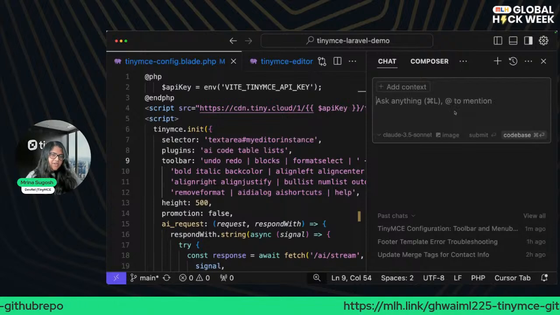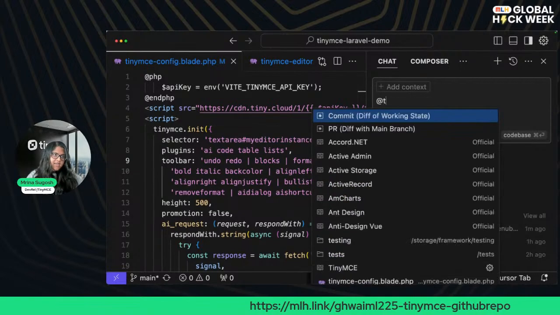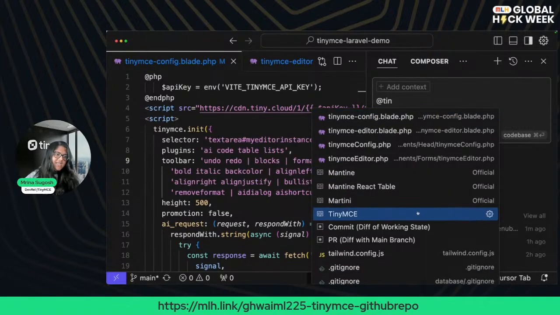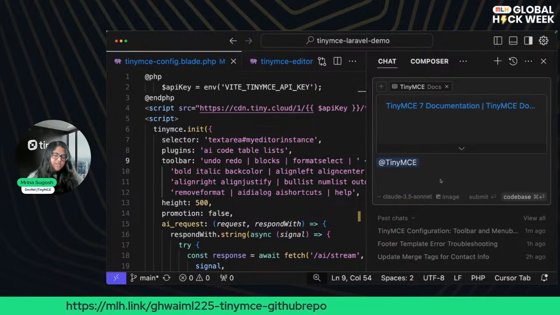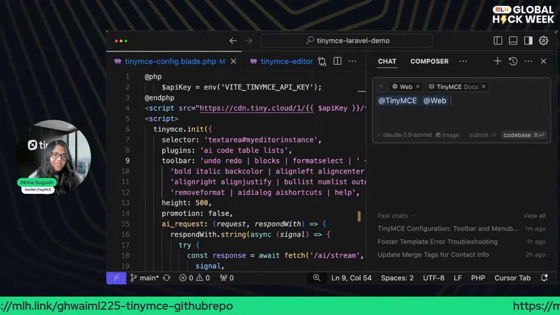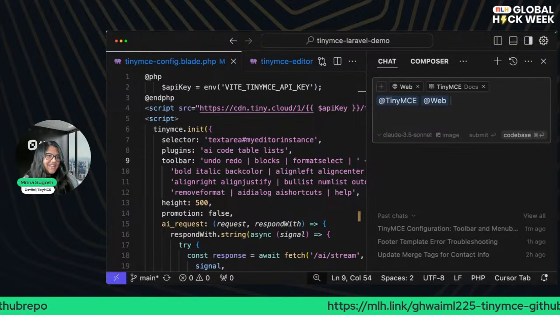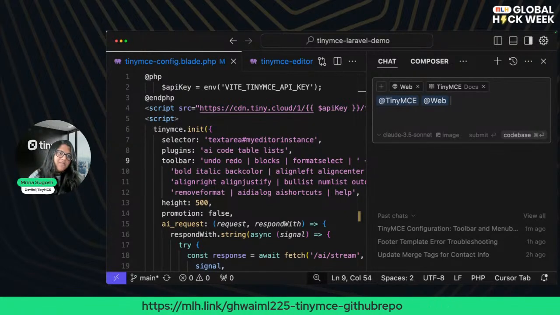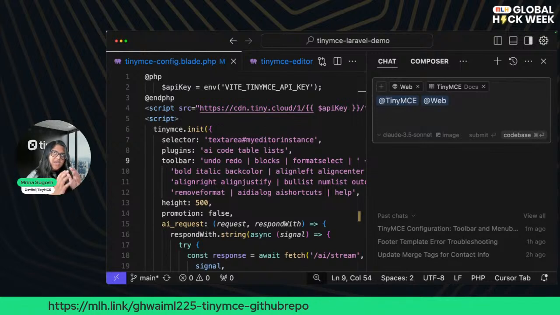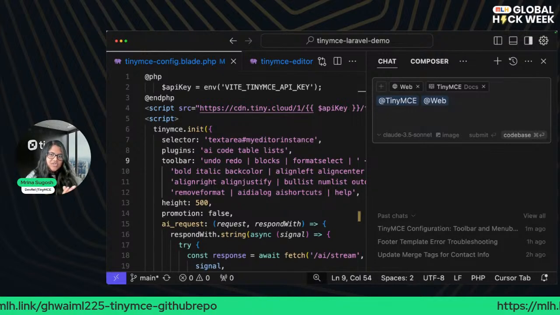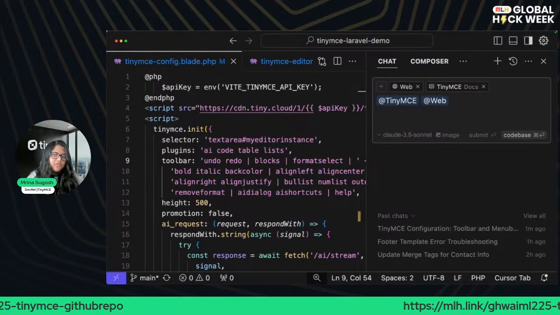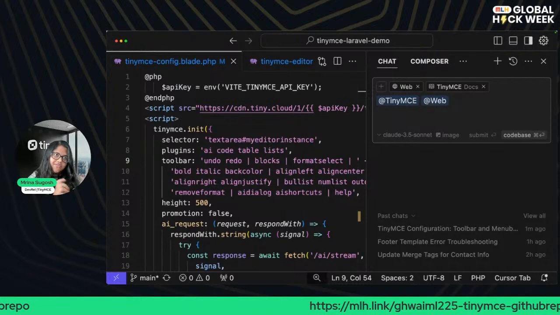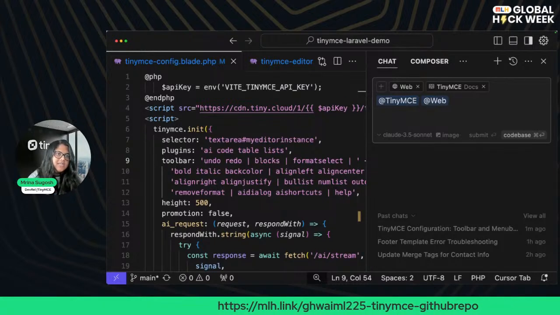So I'm going to go over here and say, again, at TinyMCE. This is a nice thing about Cursor that I do agree with. This is very new. It actually launched like a week ago, to my luck. So doing this workshop second actually helped. But having this doc-specific thing and web is a great combination, because not only are you asking it to search the entire internet in case there are Stack Overflow or GitHub solutions, but you're also asking it to focus on the TinyMCE docs, and you can feed it that information.